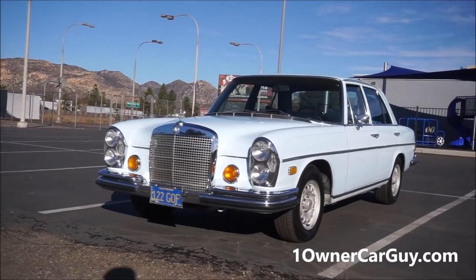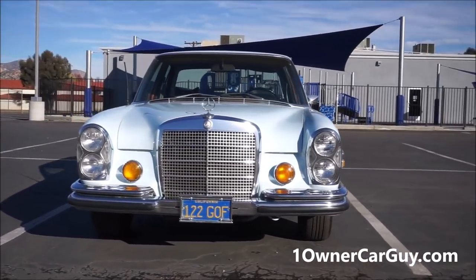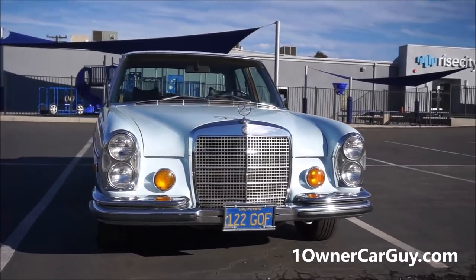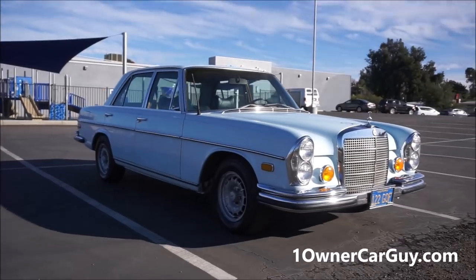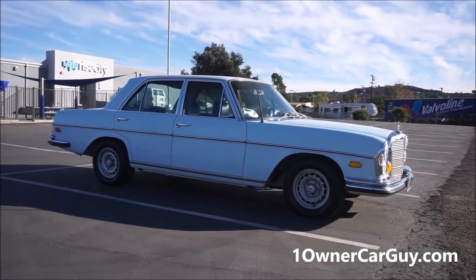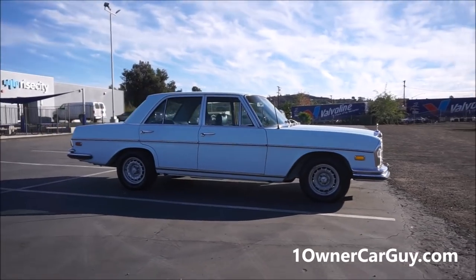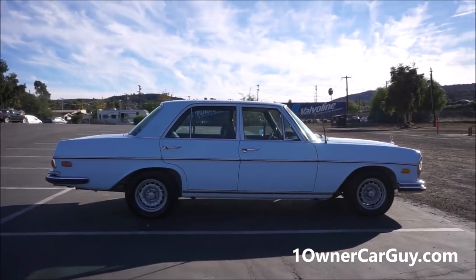This is going to be an exterior walk around, and then I'll go up close and show you a really close, in-depth look at any problems or dings or scratches or whatever it's got on it. This is a great running car. If you're looking for a nice daily driver, well, just like anything, it's an older car and something's going to go wrong at some point, but I would drive this car daily. It drives around so smoothly, so nicely.